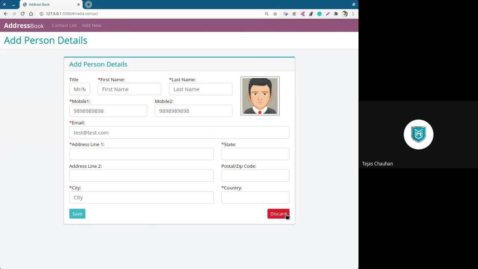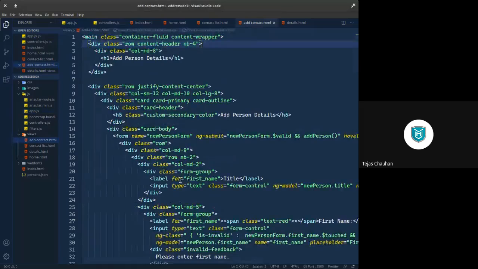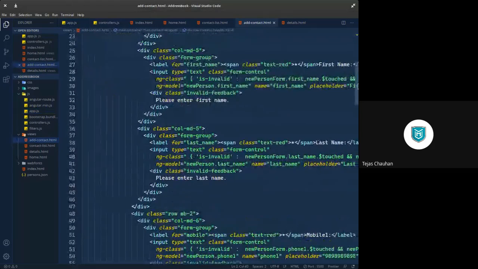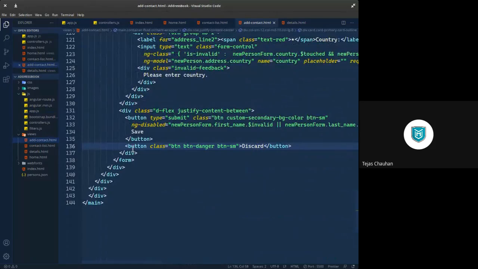Now, if I want to discard, it's very simple. On discard, let's say we redirect our user to the home page. To do that, let's go to add contact HTML, and just below wherever we have a discard button, instead of a button, let us change it to an anchor tag, and inside the anchor let's have href equal to simply the root, nothing else.